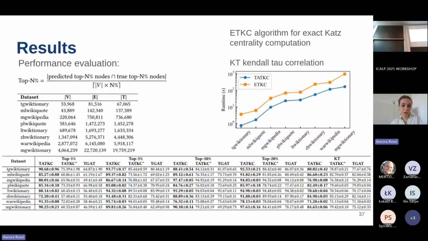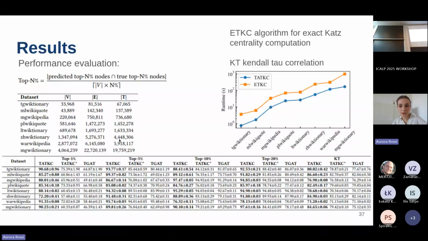And these are the results. So the performance evaluation is done with the top n%. The dataset they used is quite big, and it also contains graphs with a lot of nodes.